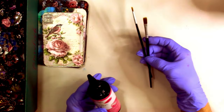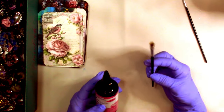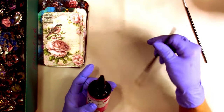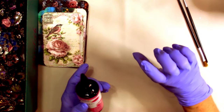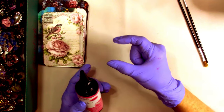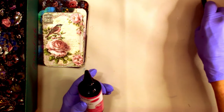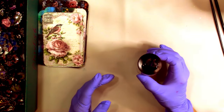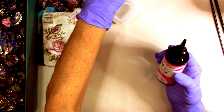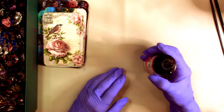So the things that you're going to need today, you're going to need some paintbrushes. Make sure you have some alcohol when you're done with this to wash your paintbrushes with. And what I do is I just take them and put them in a small round jar that's kind of deep. And I fill it about that much with alcohol, and just drop my brushes in there. Let them sit for hours, sometimes a couple of days, whatever I feel like. And then I take them and rinse them with hot water and Dawn dish soap. And then they come out nice and clean and ready to use the next time around.